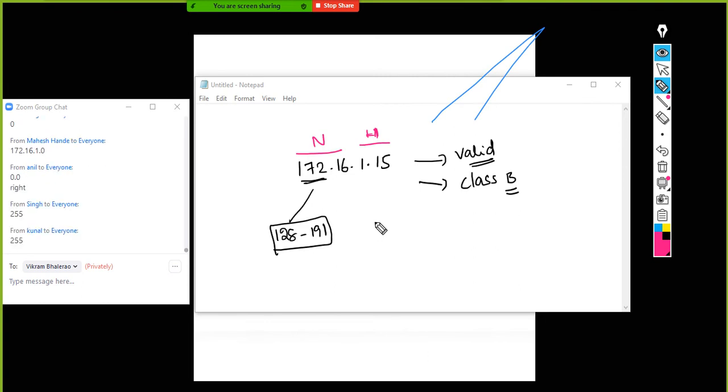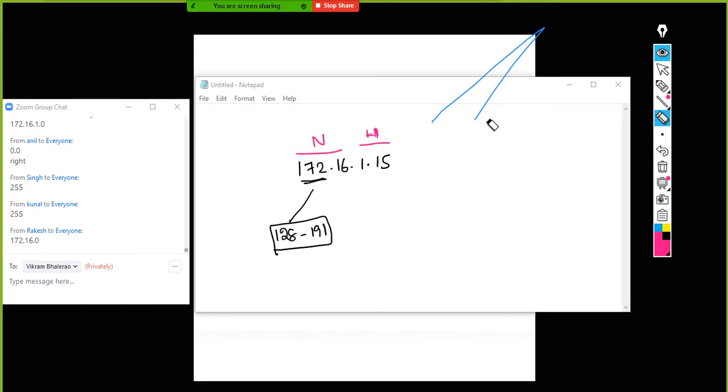So now, what is the network ID for this? Type it for me there. Yes, that's good, Mr. Singh. What is the network ID? 172.16.0.0. Then what is the broadcast ID for this?